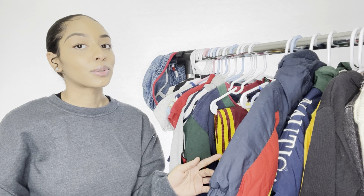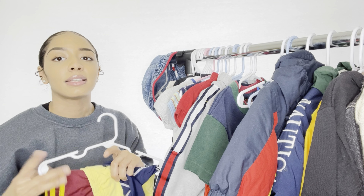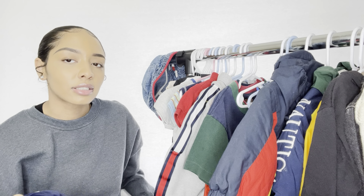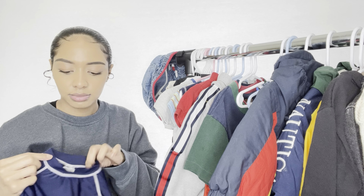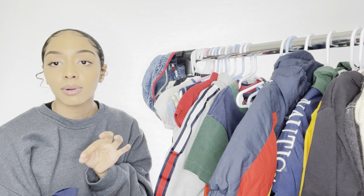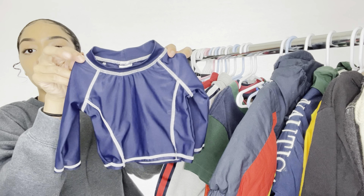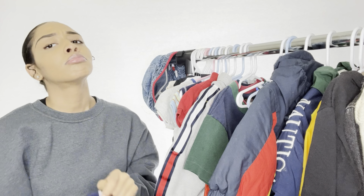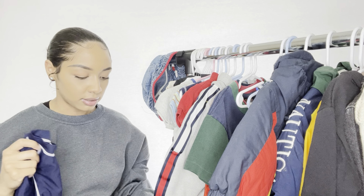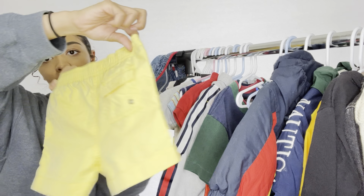Some of this next stuff I know my daughter probably won't wear because it's specifically for boys — but when I have a son, he'll have things ready. I thrifted this tiny little swim top — it's not a name brand, I just saw it and I was like, there's no way it's that tiny and cute. I bought it for basically pennies. And then I also got these Polo 12-month little boy swim trunks.